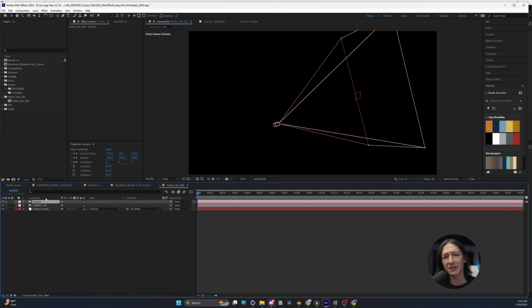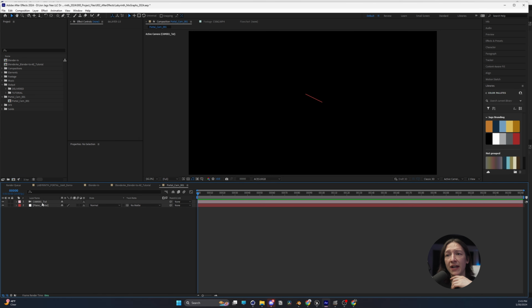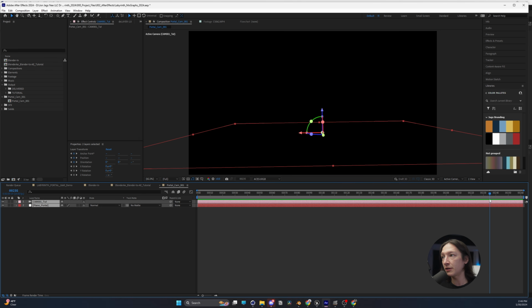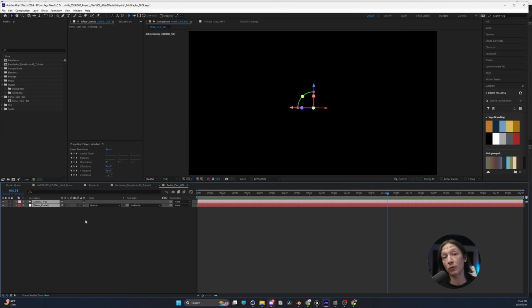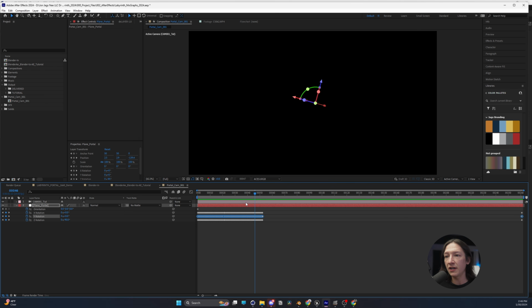And for some reason, it likes to make a camera. I'm just going to delete that. And now we have the two objects just like we had in Cinema4D. So now if I scrub through, we can see that this little null object in the center of our scene is moving towards the camera, which is exactly what we want. Now there's a weird little workflow thing that is worth addressing, and that is the Y rotation is rotated and it's flat. We don't want that. And if we scrub through, we can see that this Y rotation has no keyframes on it. So I'm just going to turn that off and then set this to 90, and now it should be facing the camera like so. Awesome.